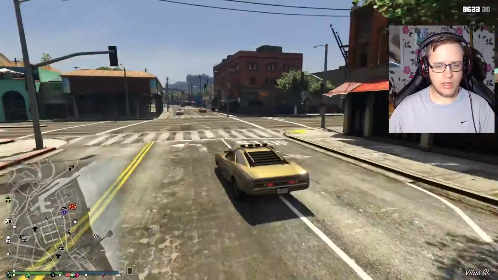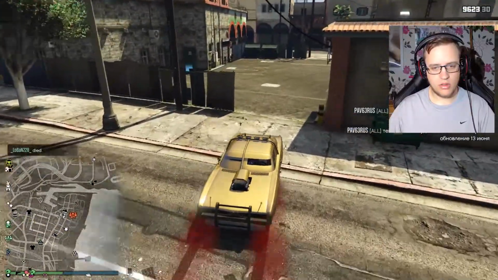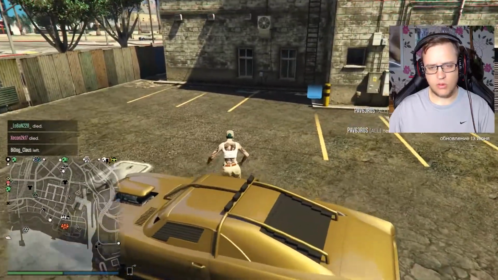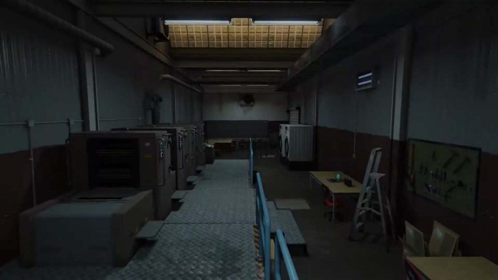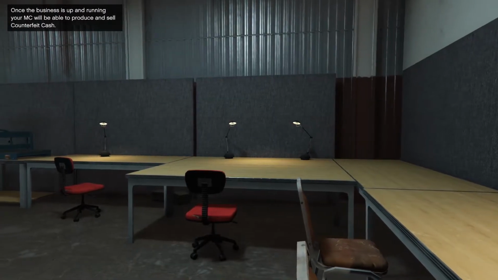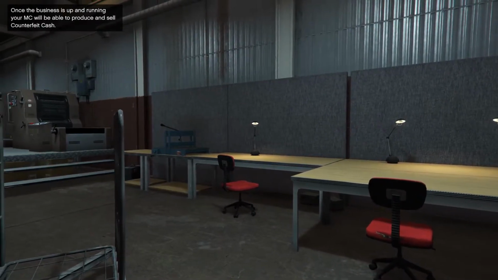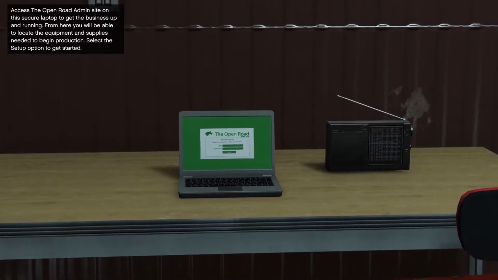But today, we're gonna pretend that we just bought this, and we're gonna fix it. So I'm gonna show you. Now you're gonna have like a small tutorial showing you the place. There's the computer. The computer is a key part in this. That's where the paper forgers sit. There we go. Access to the Open Road admin site. That's the most important part of your business.